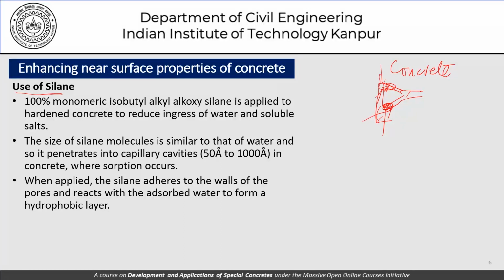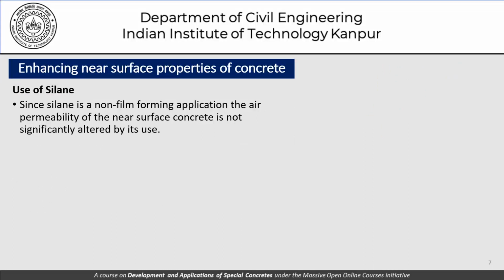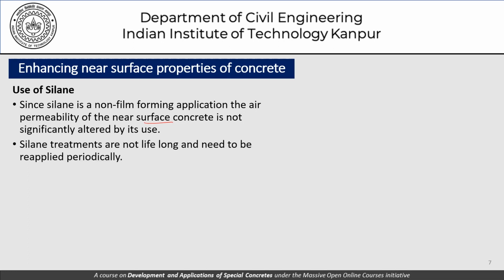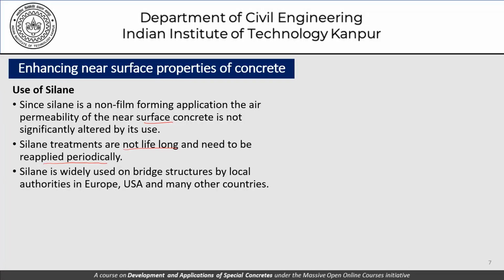When applied, the Silane adheres to the walls of the pores and reacts with the adsorbed water to form a hydrophobic layer. Since Silane is a non-film forming application, the air permeability of the near surface concrete is not significantly altered by its use. This treatment, therefore, is not lifelong and needs to be reapplied periodically. Silane is widely used in bridge structures by local authorities in Europe, US, and many other countries, and I would encourage you to look at some literature which describes the use of Silane in these structures in these countries.